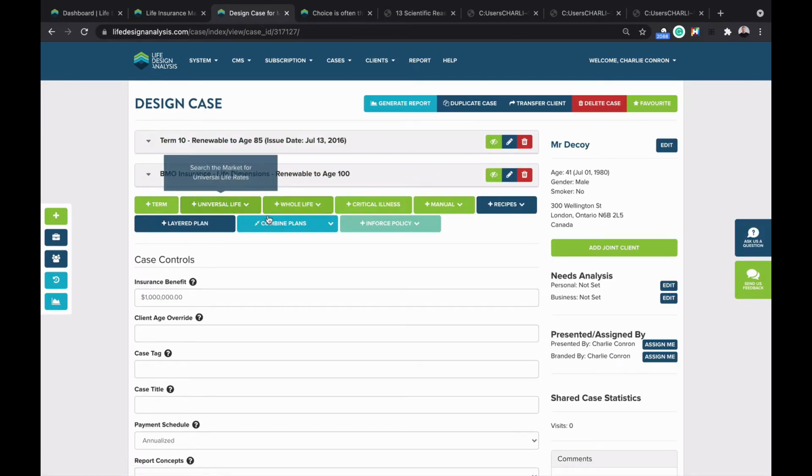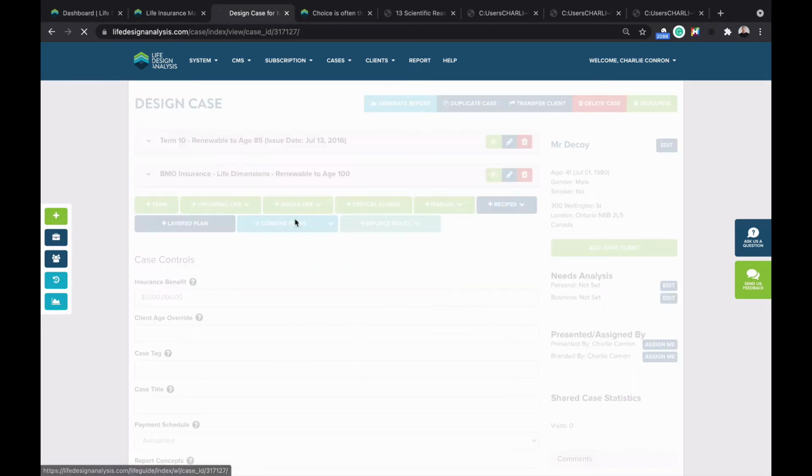Your gold option might be a full conversion, where your asymmetrically dominated decoy is actually that layered solution that you think is valuable. So you can say, look, if you had the cash flow, certainly you could pour it all into this, but I can layer a little bit of term and UL together to make a more palatable option. So there's lots of different ways that you can leverage asymmetrical dominance to give your clients options while still solving their needs and still respecting those cash flow issues. The next thing I'm going to do is just bring in a whole life plan here. So I'm just going to use the search rates in this instance.